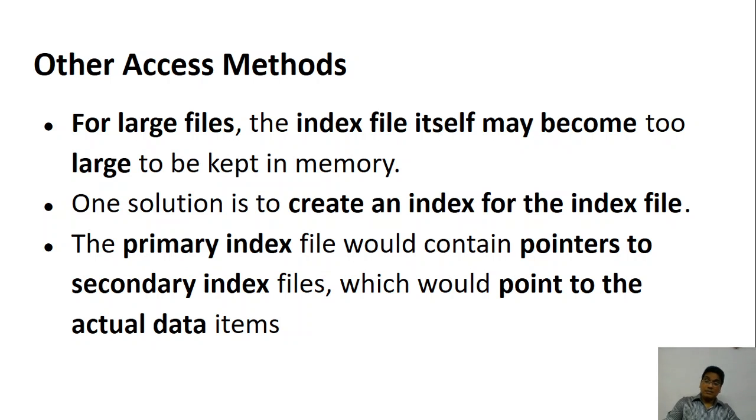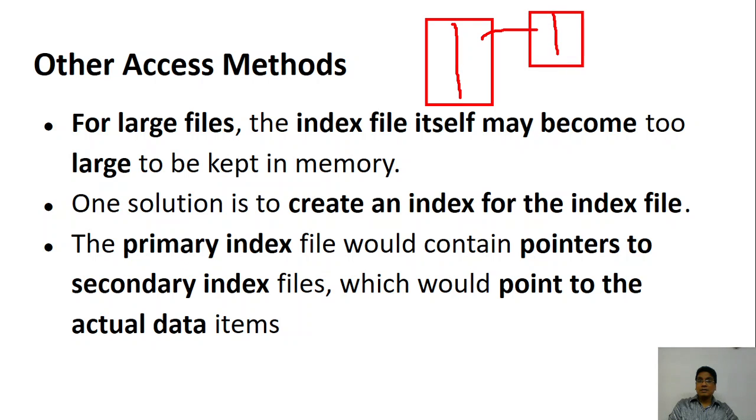Again, that idea can be extended. You are not studying the Unix internal file structure here, so you don't study the inode and all those things, but in that there will be index blocks. What you have is levels of indices. This is the first level of index, then you have the second level of index, then the third level of index, like that. You can have many levels, and finally you get to the file.